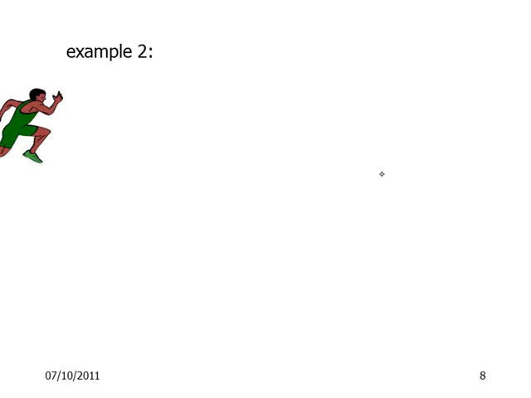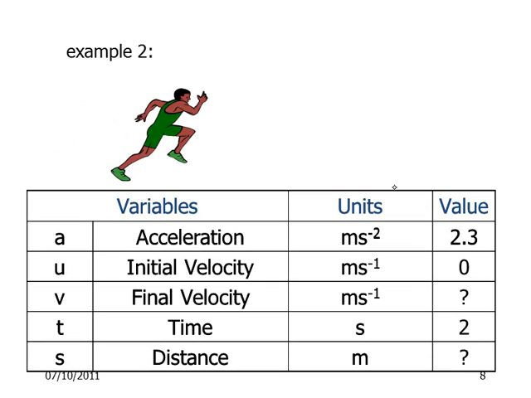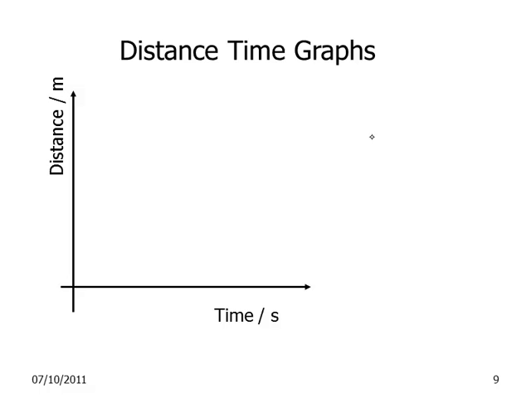An example here would be if you have a runner. If this runner is travelling at an acceleration of 2.3 meters per second squared, initial velocity of 0, for a time of 2 seconds, you could be asked for its final velocity or its distance. For these, you use all those equations that we saw a second ago. I've done numerous examples, and they're on the website as well, so I'm not going to spend time working this problem out. If you want, just pause it and give it a go yourself.